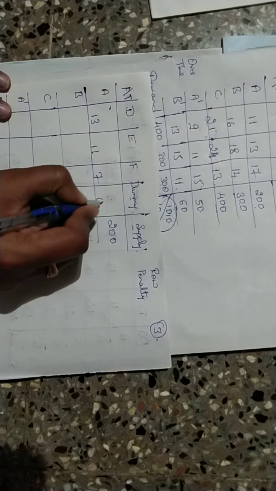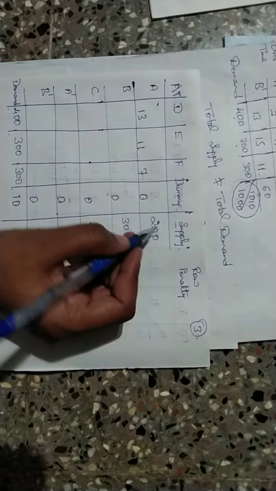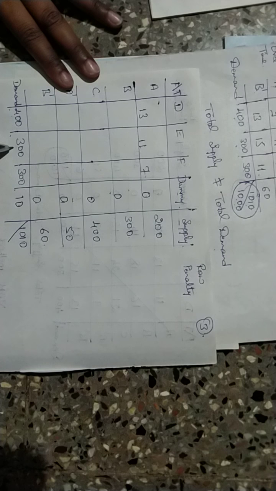And as we know that this is an unbalanced type of problem, we need to add a dummy column whose element values are 0. We are adding only the shortage units here, in order to make the total supply and the total demand equal. Now if you calculate the total supply value, you get 1010, and the total demand value is 400 plus 300, 700, plus 300, 1000, plus 10, this is 1010. Now the total supply and the total demand are equal. Now it becomes a balanced type of transportation problem. Now you can move it further.